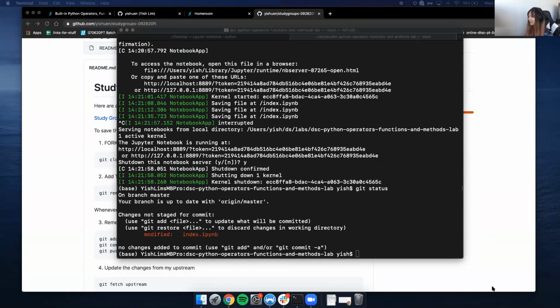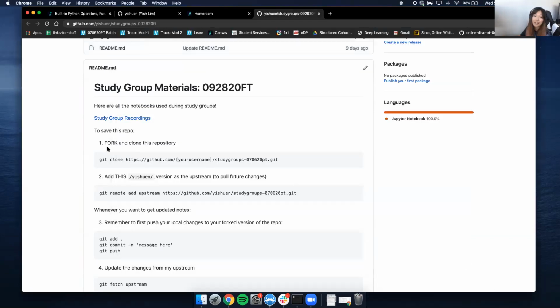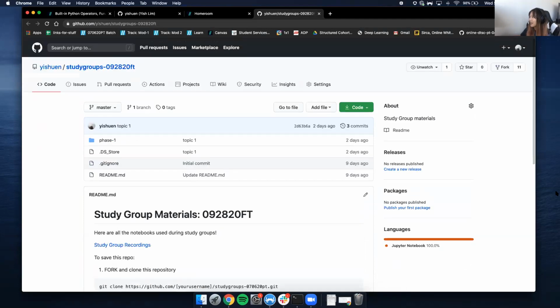All right, before I move on, any other questions about working in labs locally? Awesome. So this next thing that we're going to talk about is setting up this study group repo. So I guess by show of hands or nods, how many of you have already cloned this study group repo? Nice. Okay, a mixture. That's fine.